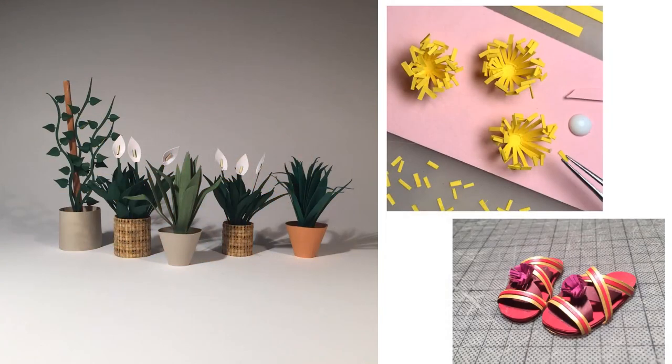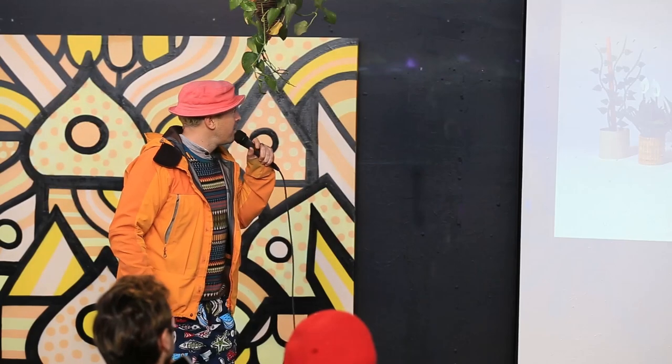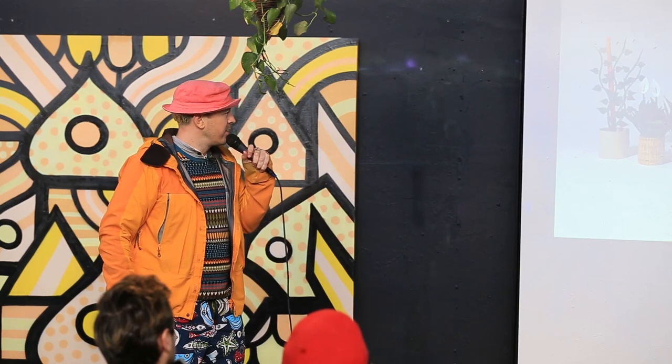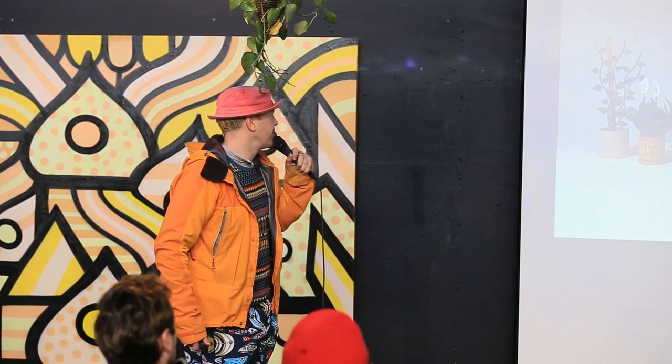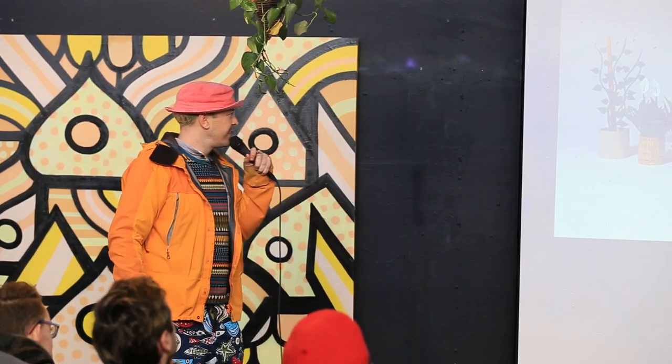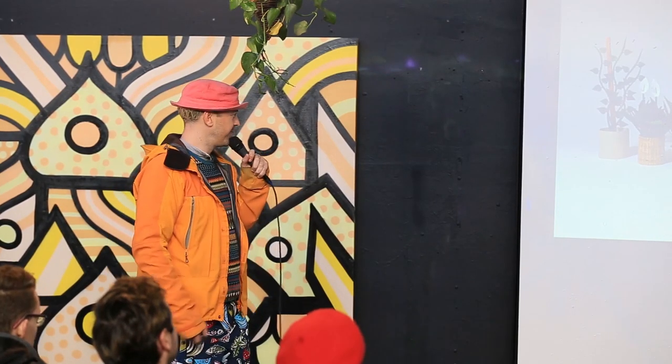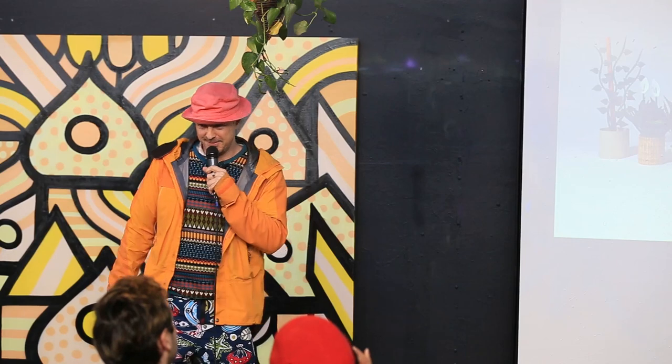From the ridiculously huge to the miniature — paper is great when executed on a tiny scale. People really get into tiny little paper objects. Some little paper plants we made; my assistant Vanessa is doing the center of a tiny flower with tweezers. Down on the bottom right are the shoes from that shaggy dude from Hotel Hotel — I wanted a pair of shoes like that so I made them for him.